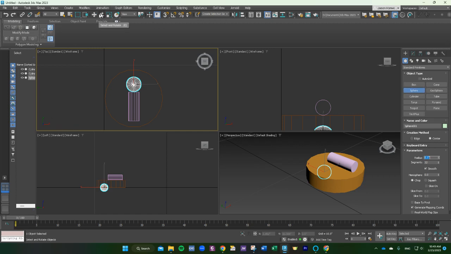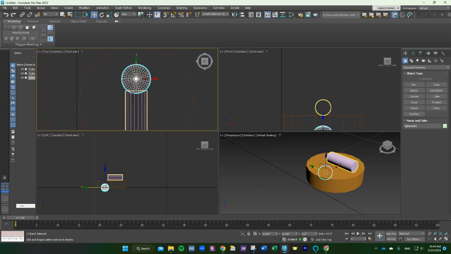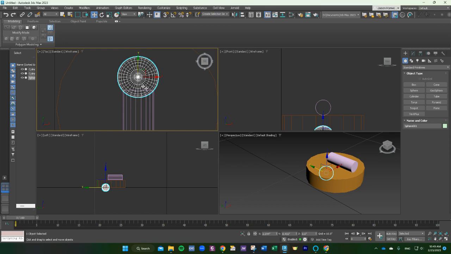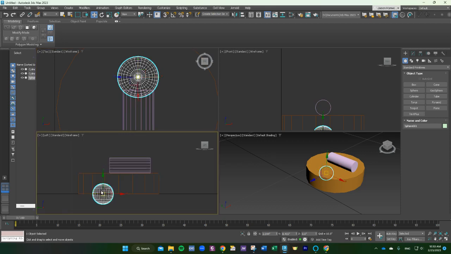So we're going to move it in our front view. So grab it. I'm going to slide it down. See if this makes sense. So I want the walls of this cylinder to line up like this, so it's completely inside the sphere. In this view, I'm going to click on it and drag it up so it's centered as well.